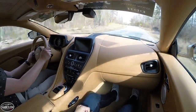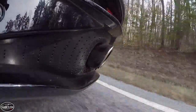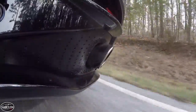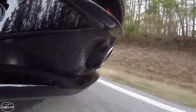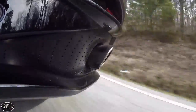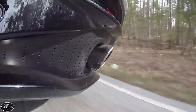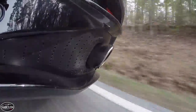Of course, the soundtrack, like all Aston Martins, plays a big role in creating a truly delightful experience for your senses. That being said, nothing is artificial. Everything you hear comes from the intake and active exhaust system. It certainly hasn't lost much with the switch to forced induction. If anything, it offers even more personality.